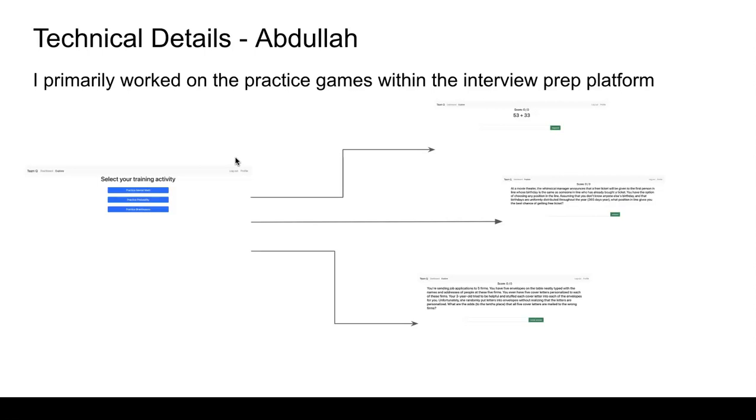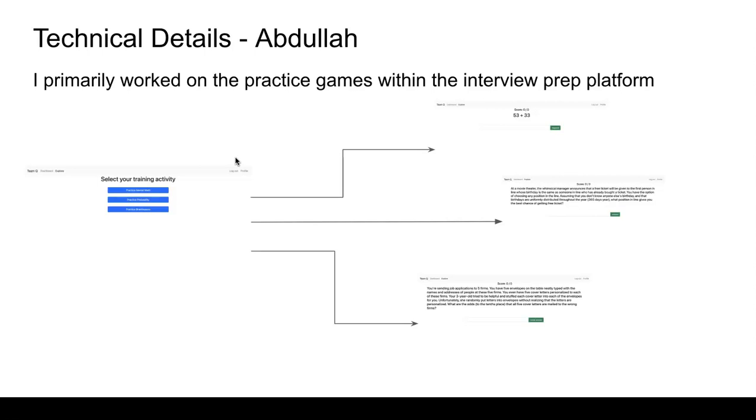It was selecting two random numbers, selecting a random operation, constructing the question, and giving the user time to respond to it. And when they responded to it, their answer would be validated, and then it would move on to the next question. They would continue this for about 10 questions, and at the end, they would receive a final score. This score was then sent back to a PostgreSQL database and then displayed on another part of our platform, which is the dashboard that my partner Matthew worked on.